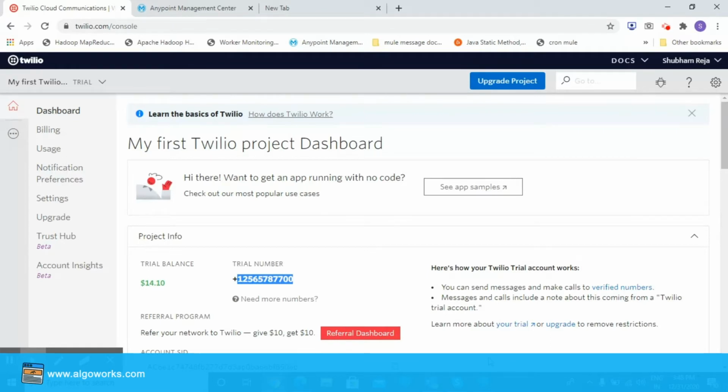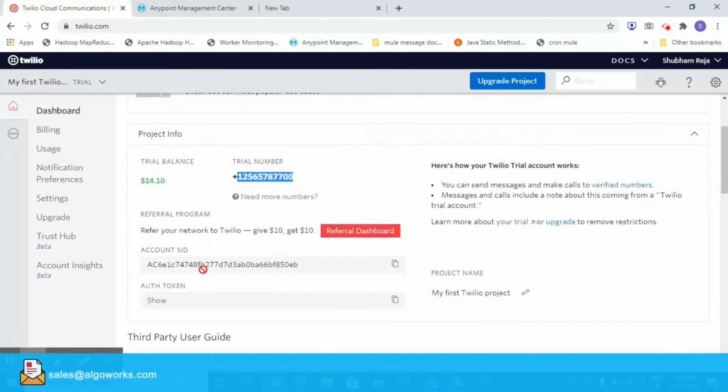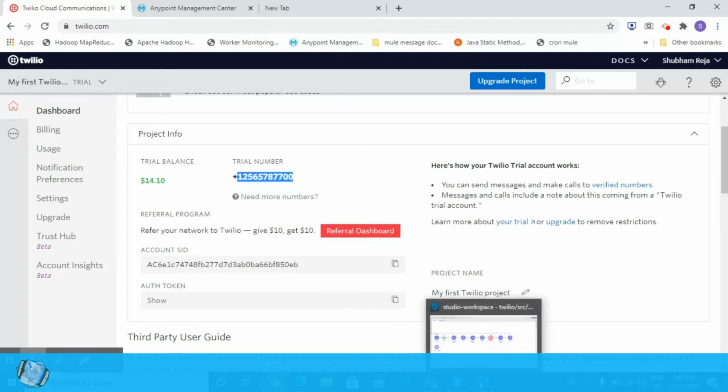So let's get started. I will walk you through all the configurations that I did in the Mule and will show you all the accounts that are needed to set up. Let's start with Twilio. So this is my Twilio homepage, and this number was auto generated, and this account SID is my username of this Twilio account, and this token is my password. So now let's go to the Mule flow and understand what's going on.